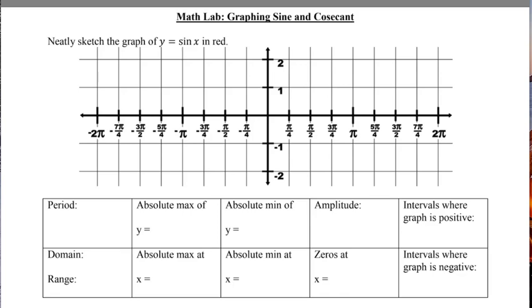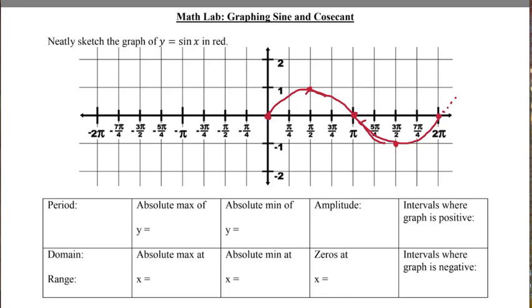We know that the sine graph begins at the origin. By pi over 2, it has reached 1. At pi, it has returned to 0. At 3 pi over 2, it is at negative 1, and then it returns to 0 at 2 pi. So we're sketching it in, trying to sketch it to look as round as it should be. This graph is continuous. It does continue left and right forever.